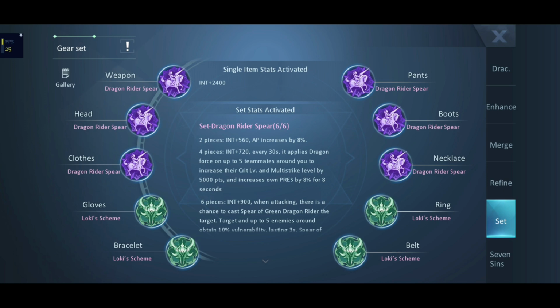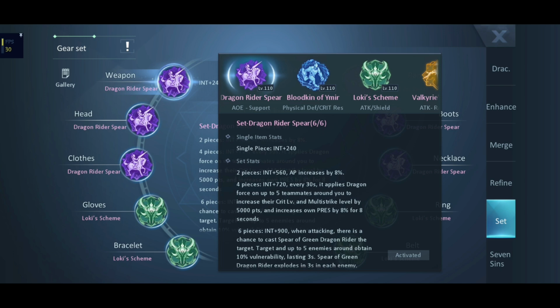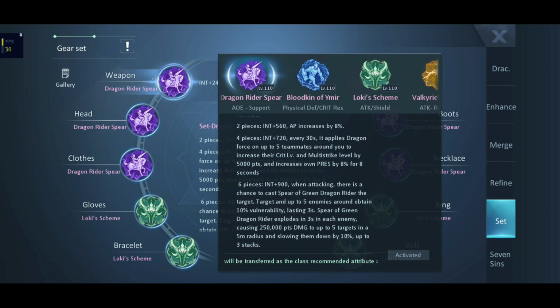For player versus environment, I am using 6 purple and 4 green. For level 110, there will be a new gear set. This is the Dragon Rider Spear. This is also the same as the Loki scheme that gives intelligence or strength depending on your class. It only differs on the piece effects, the 6 pieces, 4 pieces, and 2 pieces effects. For me, this is better than the Loki scheme, especially the 6 pieces.